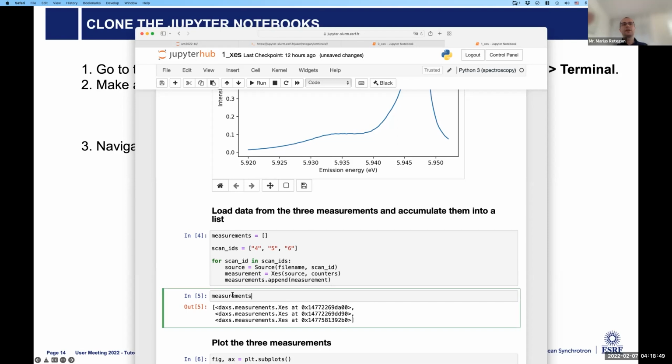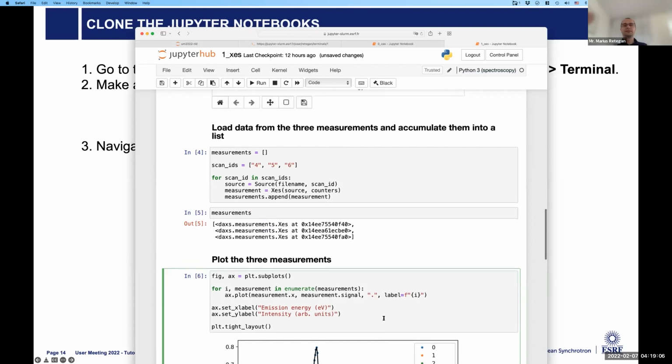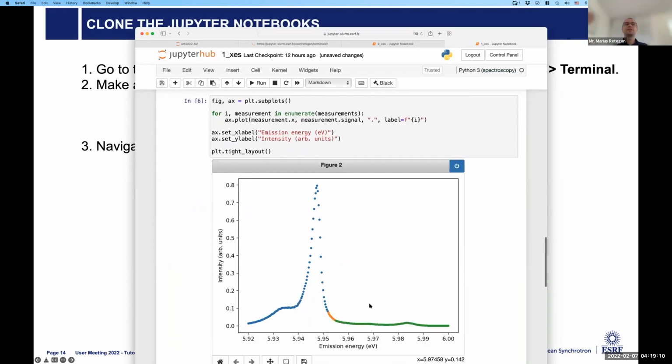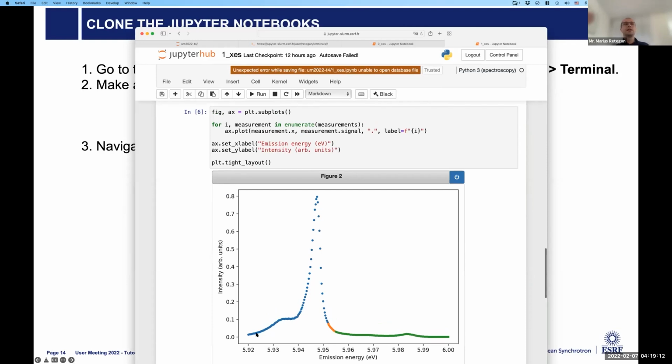When I type measurements, I'm just going to have a list of 3 measurements. So you have 1, 2, 3. And these are measurements which each individually use the same file as source, but they use different scan IDs. If you plot them, you have the 3 regions. The blue is from scan number 5.